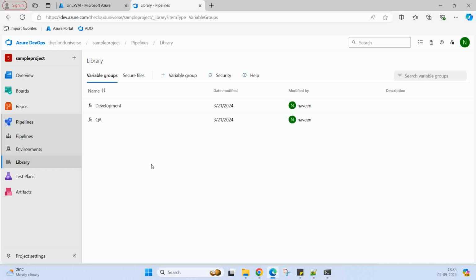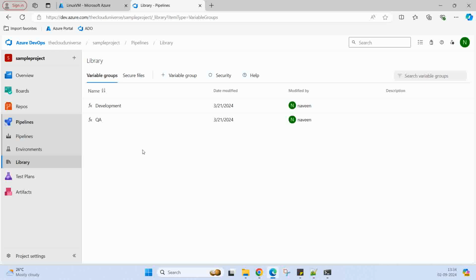So in this video, what we are going to do is I am going to create a Linux virtual machine, and the authentication method will be SSH key, and I will store that as SSH key here in this variable group, and I will create a pipeline.